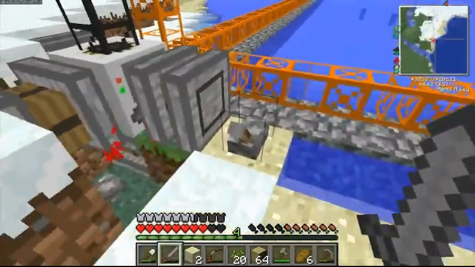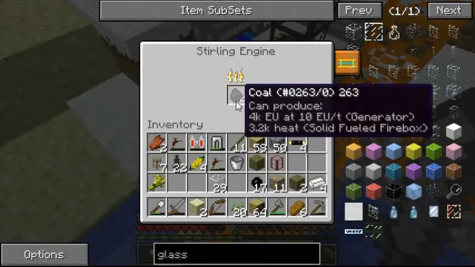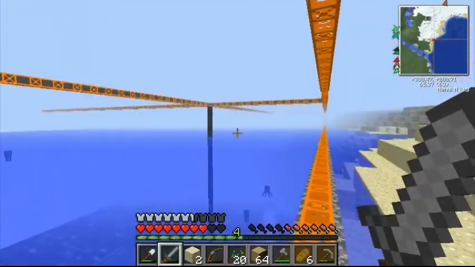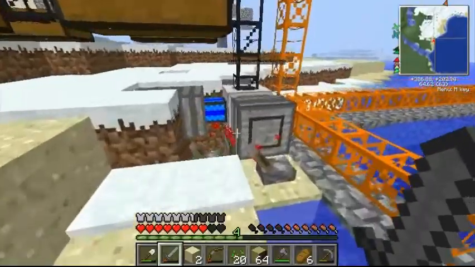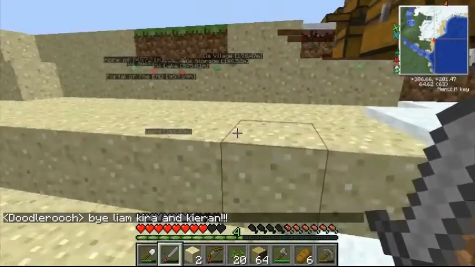If you want an example of basically what our engines are going to look like, they're this, except they don't run off coal. This is the Stirling engine, and this powers this. This is what MJ does, basically. It's also going to power our refinery, but instead of using coal, it's going to be using EU, right from our.